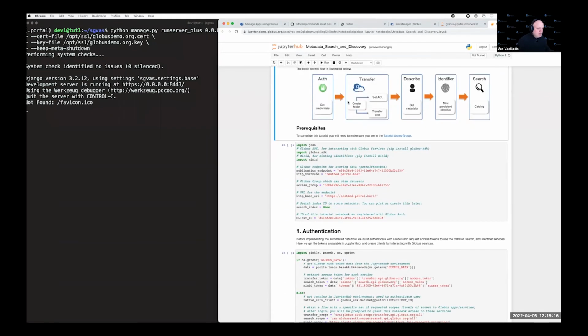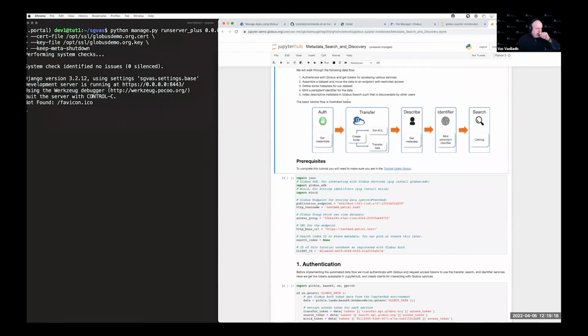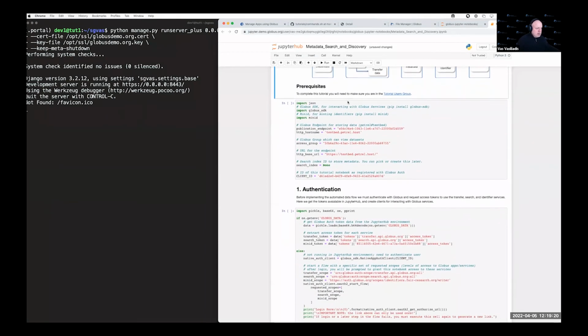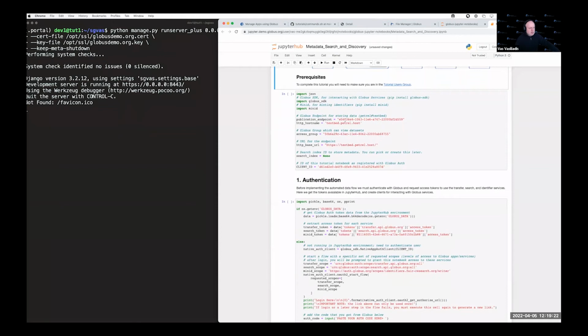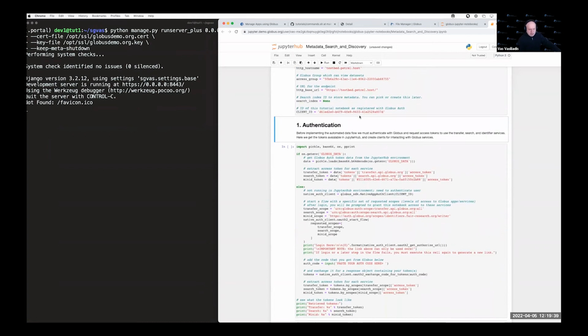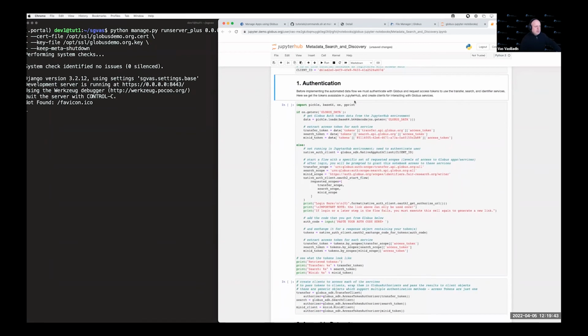So the first thing I'm going to do is go into this notebook. If you haven't used Jupyter before, you can run these various cells. It's actually live code that you can execute here on the fly just by hitting Shift Enter, and you'll see the little asterisk flash in there when it's executed, and it'll mark it as run. But I want to point out a couple of things. The one is how the authentication works.